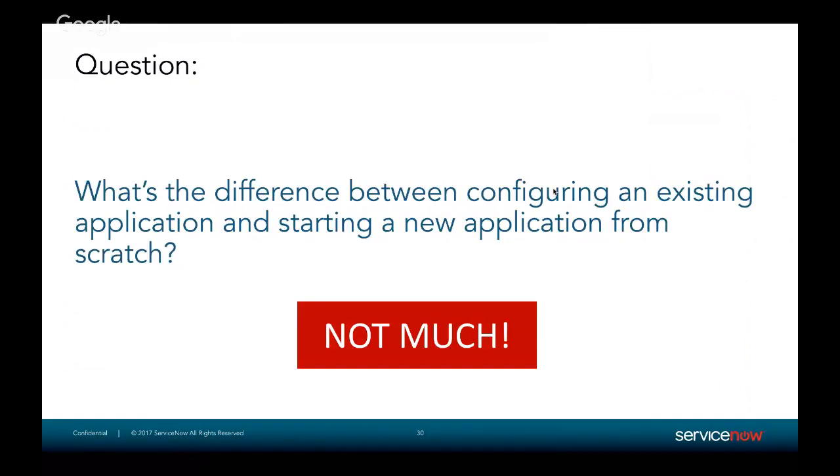Not much. Really, when we give you the application, sell you, rent you, whatever we're doing for you, incident, problem, software asset management, that kind of thing, we've already built the data model. We've already built a lot of the underpinning logic. We've already built a lot of that, and you are tweaking it. You can extend it. You can write more scripts. You can put more fields on there, but you are using the same basic concepts. We build on the same platform that you build on.